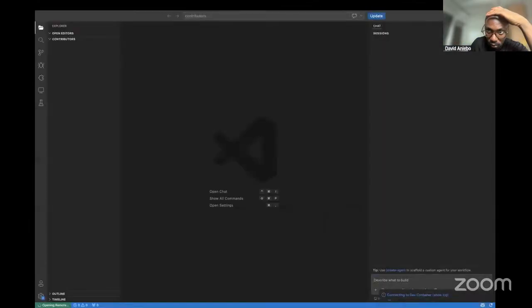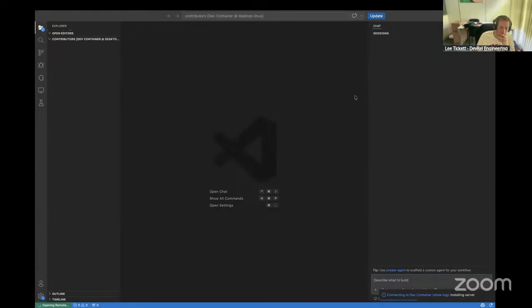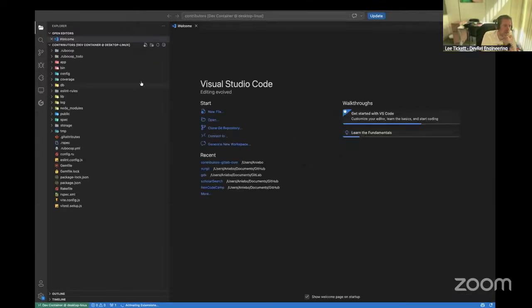Let's see. Because what I think happens is when you make a change outside of the container, it doesn't receive the update or the notification that there's been a change. I hope that this might fix it. If you click in the bottom corner, it says show. Oh, okay, it's up and running. Right, so find that file again.